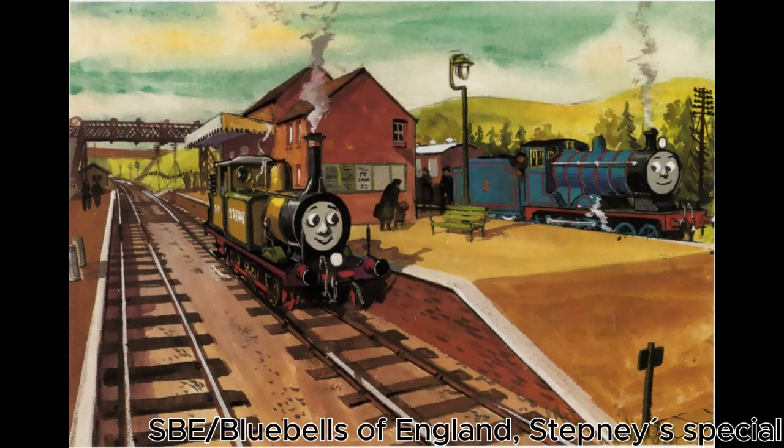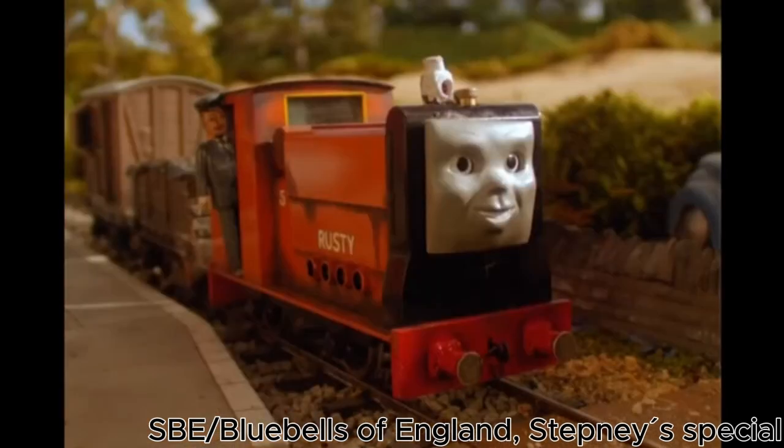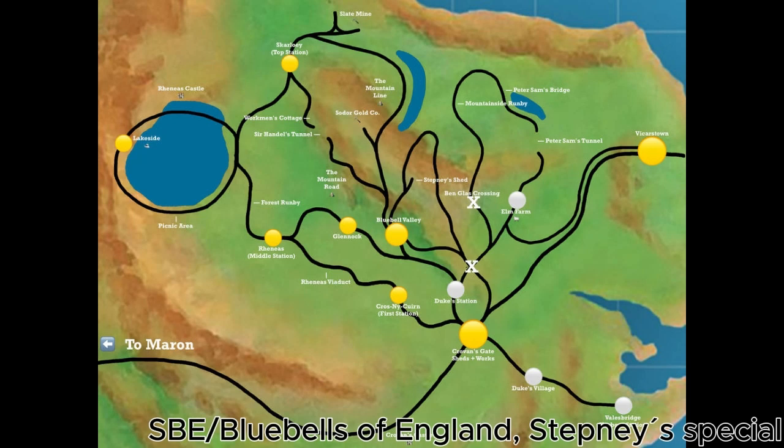So, there is no conversation with Edward about real engines, which basically took up half of the story in the railway series to advertise the Bluebell Railway, but the part of the conversation about Stepney complaining about his short line is told, however, with Rusty. Now, when Stepney is complaining that it is a long way to get to the Fat Controller's Railway, bruh, you border the railway now. You literally run joint trains with it. How can it be a long way? You're not coming from England this time around.